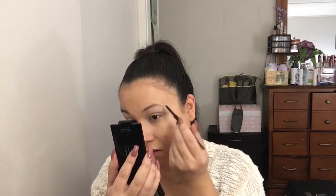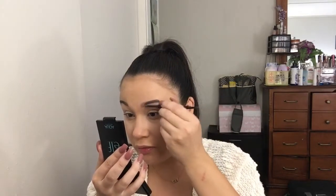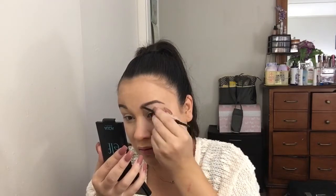I like this. Go e.l.f. They are so stepping up their game. Whenever e.l.f. and Wet n Wild come out with really banging products, I just get so excited because I've been purchasing their products since forever, since you get like $10 allowances when you're a child and able to go and get whatever you want. And to see how much they improved with their formula and everything just almost makes me want to cry.